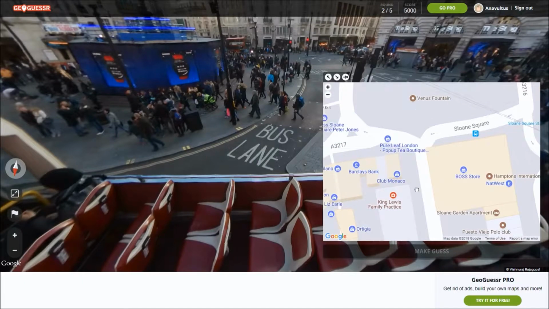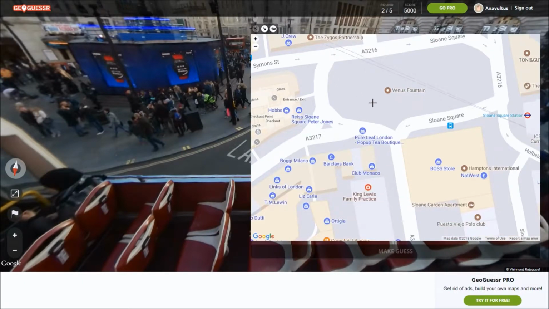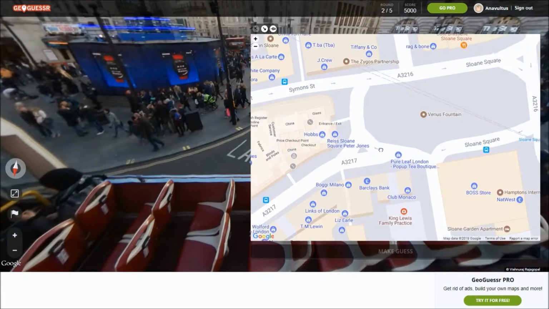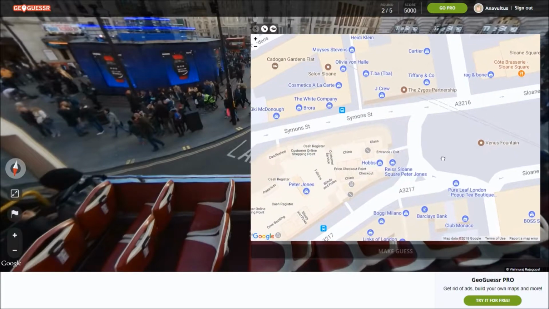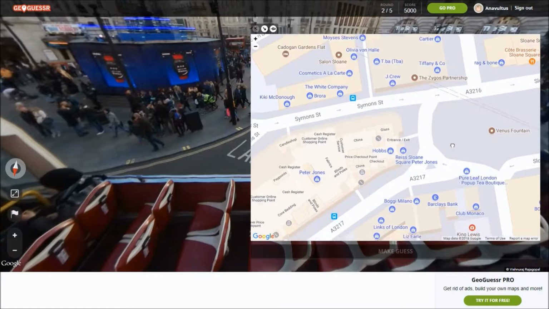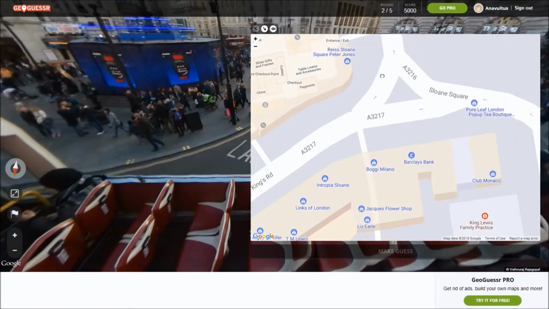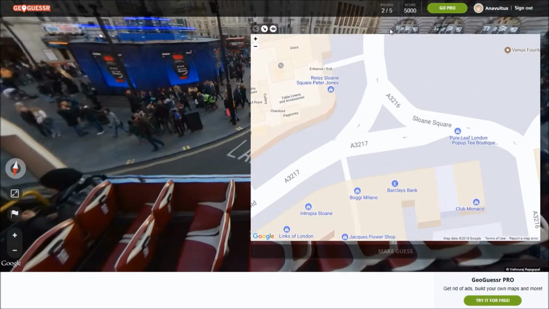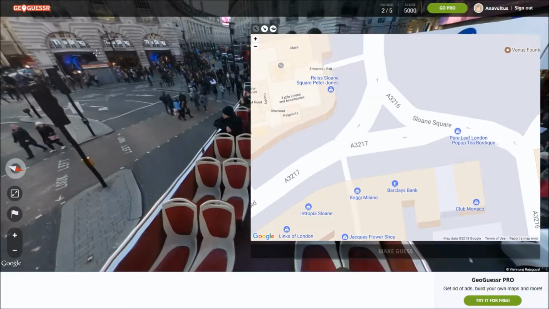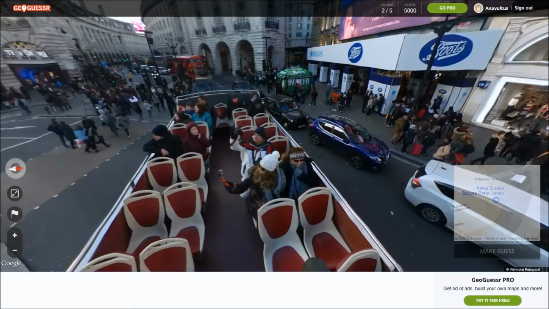Okay, Hamptons International, Venus Fountain. Let's see, can we get it even bigger? Okay. Rag and Bone, Salon Sloane, Hobbs, Peter Jones, Pay Points. It is a Barclays, but I think it's of a different sort. It's of a different sort.